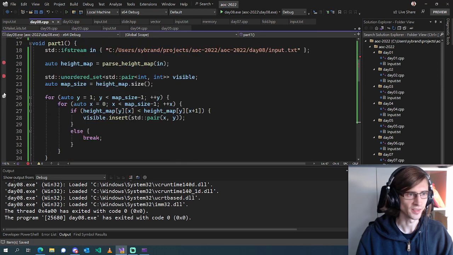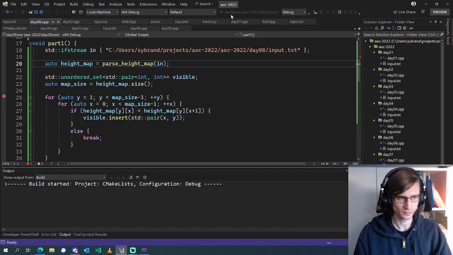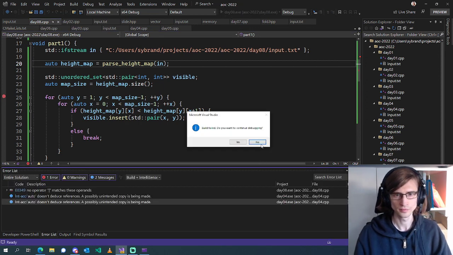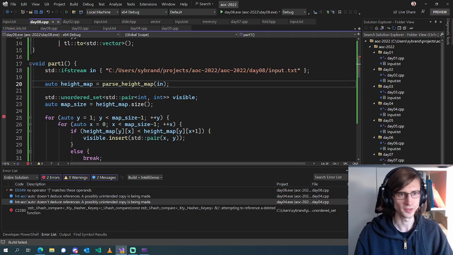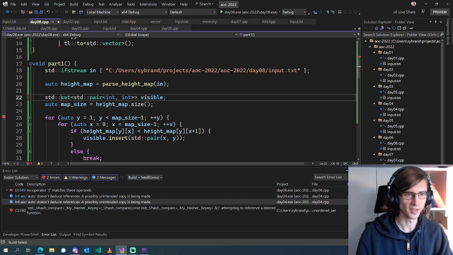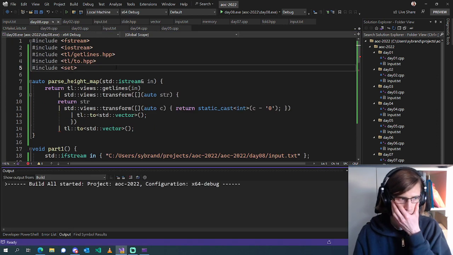let's just step through it a bit as a sanity check. Oh, there's no hasher for stitch pair. Okay. Just use a regular set.